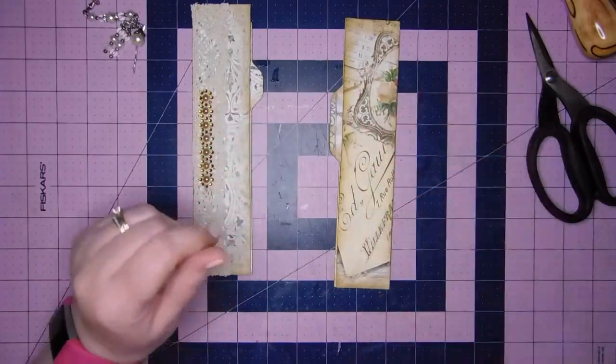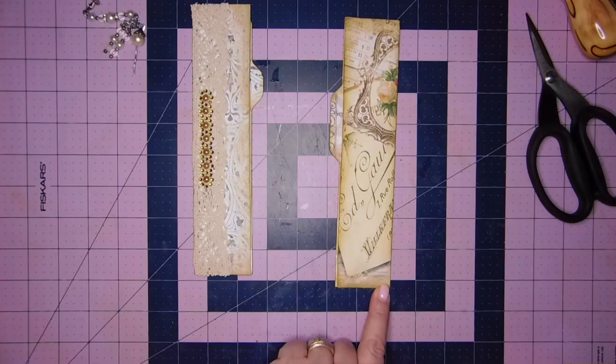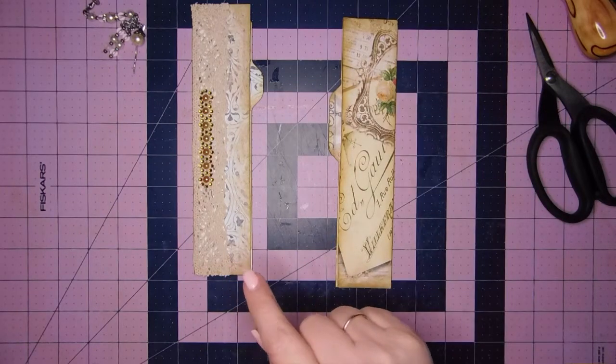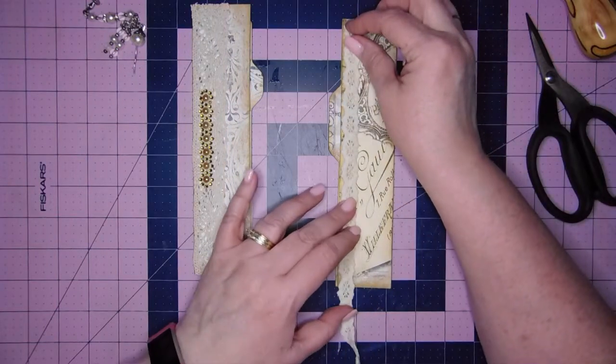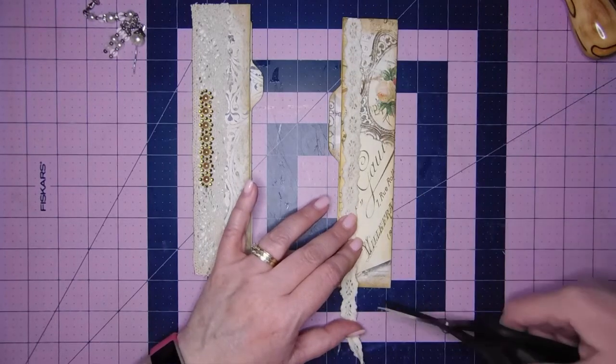Let's put some lace on here. I hate to put a big lace because I don't really want to cover up all the flowers. But we could put the lace on this side. So let's see what we've got. Oh, I've got this one. And like I said, I'm not worried about making them matchy-matchy. This is a scrap project. It's for Make-A-Head. And the whole secret to the Make-A-Head is use what you got.